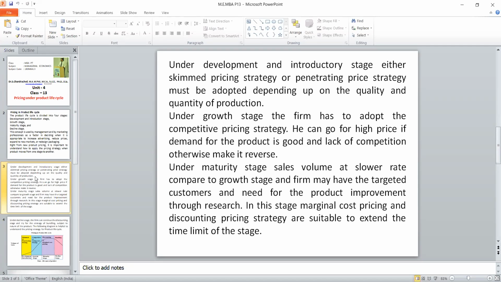Then the second one is called penetrating price strategy. It's just the opposite of that. Fixing a very, very low initial price for the product. When will it be made? When you are sure about the quality of the product. If you are very confident that the product has a good quality, then we can fix a very low price, because once they start using, they will not move from that particular product. Gradually, we can increase the price. This particular strategy, we used to call it a penetrating price strategy.